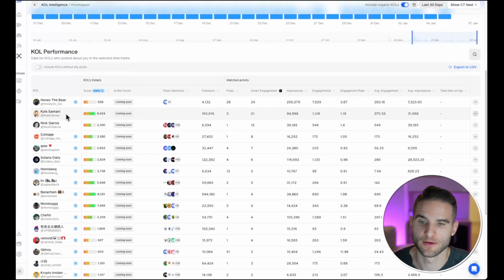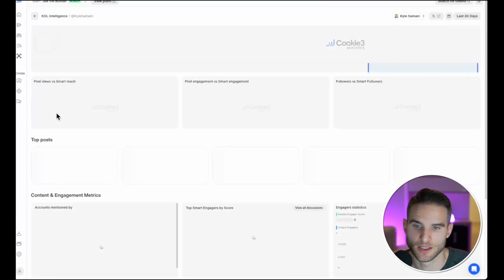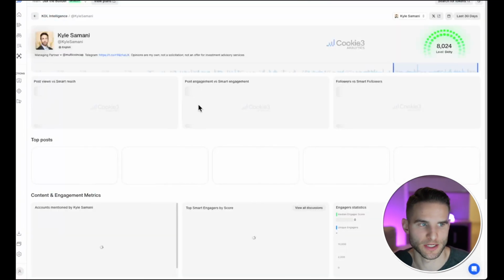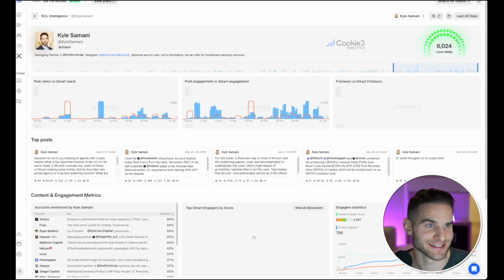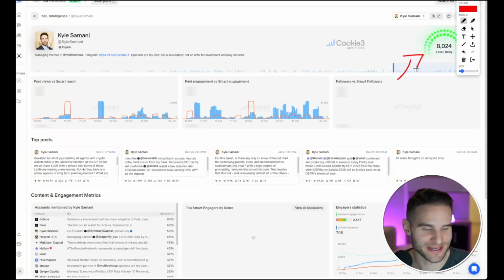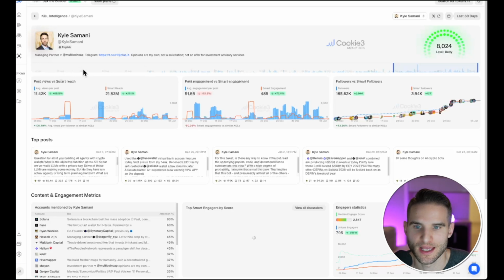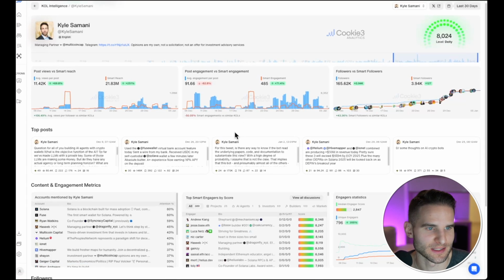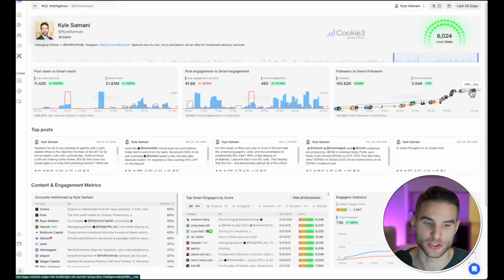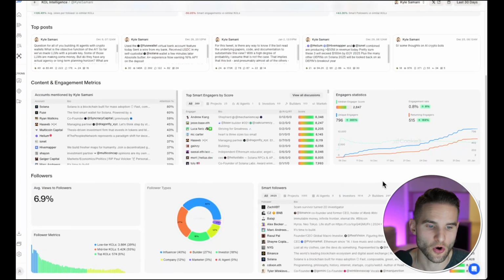One feature I really love is that you can click into a specific creator and you can see all of these different metrics about them. So we can see, hey, this guy is an expert level yapper. We can even set a time frame. So maybe there was a time when he wasn't posting as much. It seems like in August, maybe he was on vacation or something like that. And you can even track his smart following over time. You can see how it grew, and maybe he's on more of an upward trajectory than other creators. There's just so many good stats.